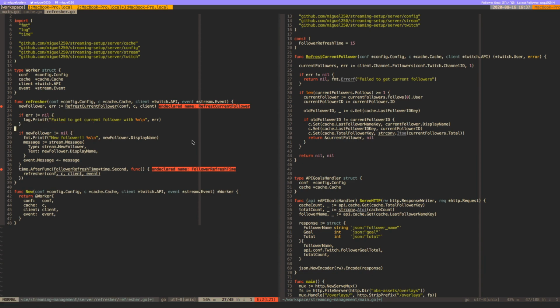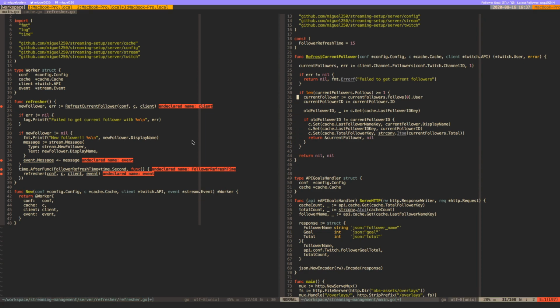Oh wait, no, because you want to rerun it here. What this function is doing here, it doesn't need to take any of this. What this function does is that it refreshes the cache using the refresh current follower, and then if there's a response from it, it then triggers. So yeah, we need to get this one.